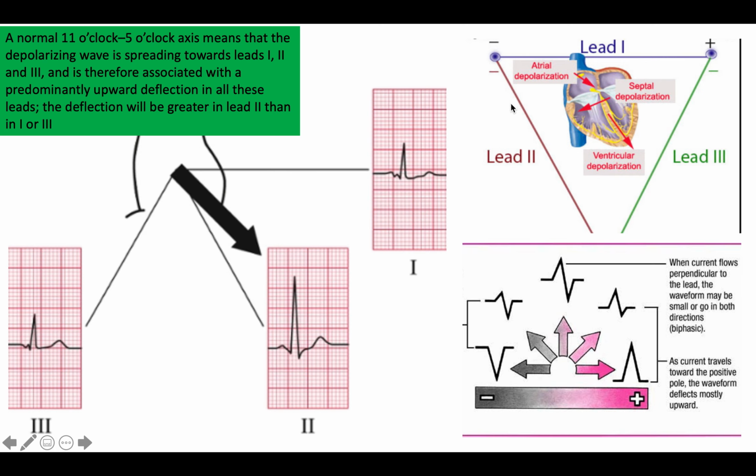In leads 2 and 3, this will make more sense to you now. The current is flowing from the right arm to the left leg, from negative to positive, so clearly it's going down in this direction, and the heart's impulse is also going down in that direction. Hence why in lead 2 you see a really big positive deflection in the R wave. Now in lead 3 also you see the current going from negative right arm to left leg, negative to positive, and basically it's traveling towards the positive pole, so it represents this portion where my mouse is pointing to, again a positive deflection.